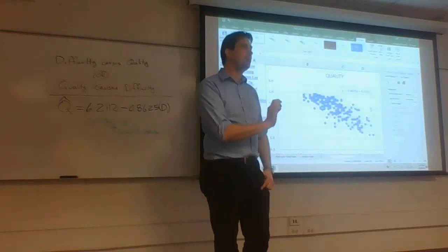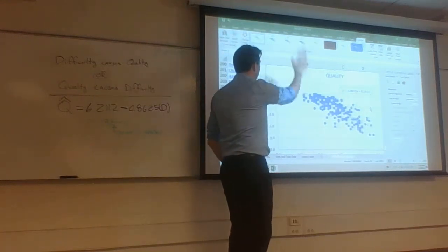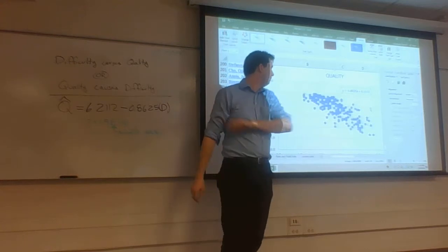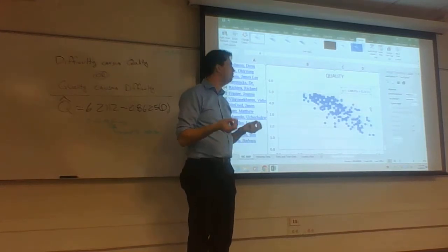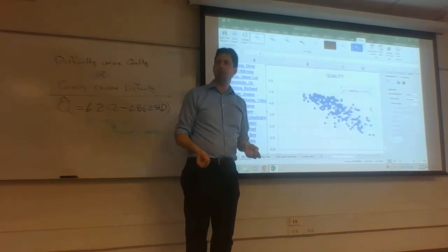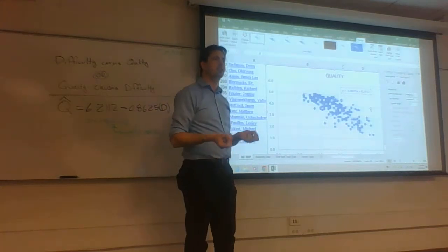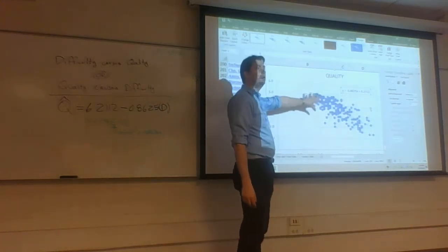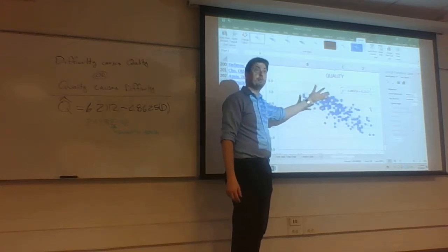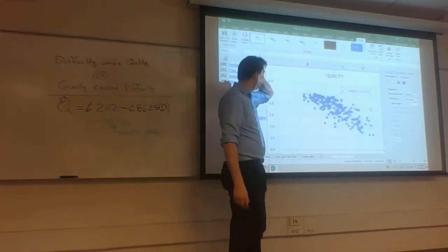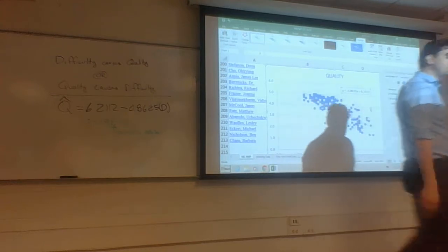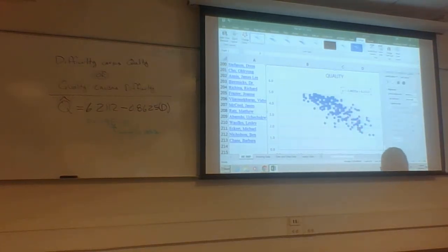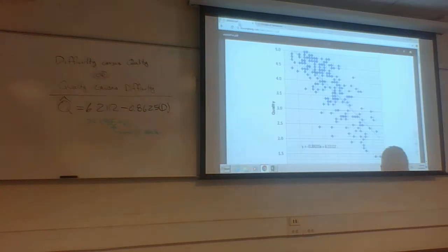Now, it's tempting sometimes to say, oh, I don't want to pull out data analysis then. I'm just going to use the scatter plot and then put a line of best fit and see what the equation is and then go home. And you can't do that, because when you do that, you don't get the p-values. You don't know if the variable is statistically significant or not. This is a great thing to do for presentation purposes. You clean it up a bit, you see the trend line, that looks nice, but it's not great for analysis purposes. So keep that in mind, right? It's nice to have both skills and both tools at your disposal. Here's by the way a cleaned up version of that. Exact same thing.